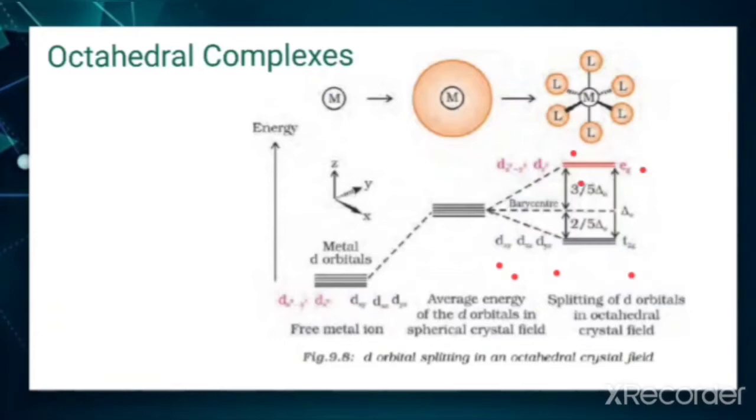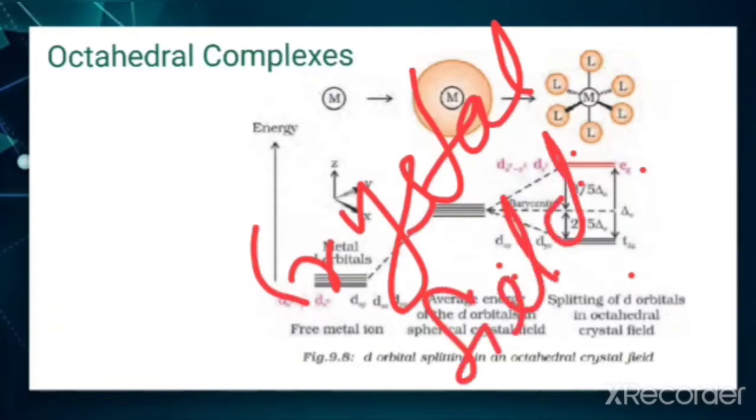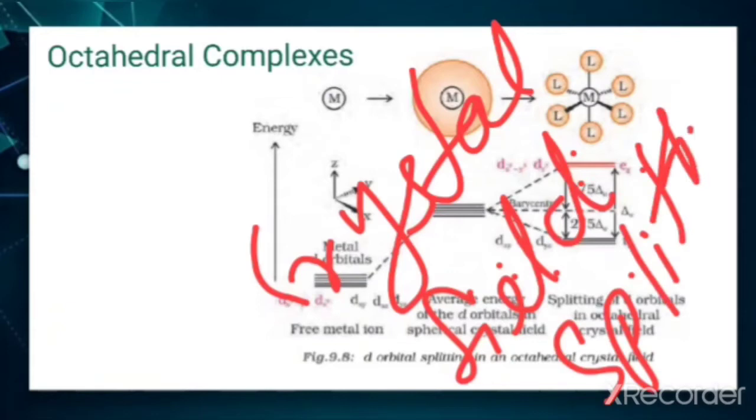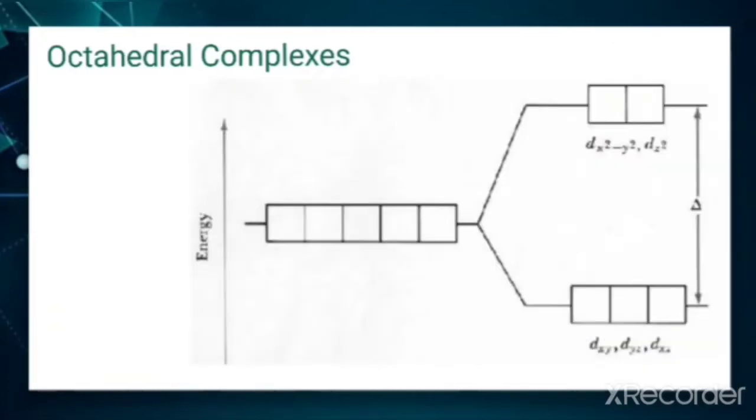So this splitting is called crystal field splitting. Here the splitting of the d orbitals is taking place, which is called crystal field splitting. And the energy gap between the two sets is represented by delta naught, which is called the crystal field splitting energy. So for doing the problems, it is better to make this diagram in this way, that is the d orbitals. These are the d orbitals. Here the energy of these 5 d orbitals is the same.